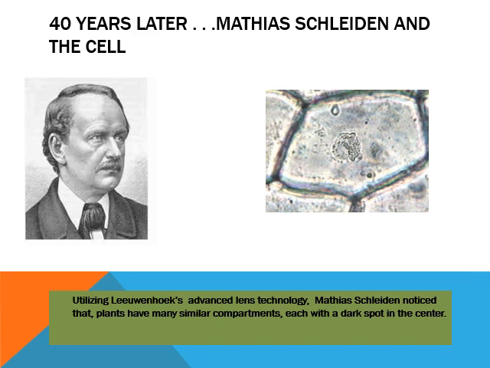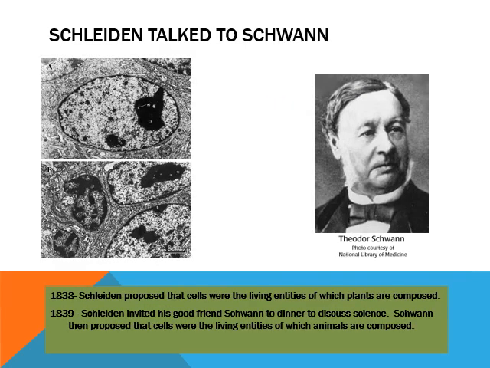I've seen this dark spot in all of these plants. This is very interesting. He told his good friend, Theodor Schwann, an animal physiologist. Schwann said, I too have seen these dark spots in cells. Maybe this is a thing all cells have. And they're like, yeah, that's a good idea. They were probably talking beer and bratwurst, right?